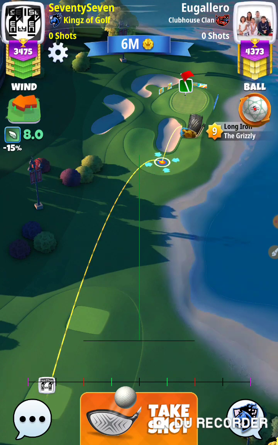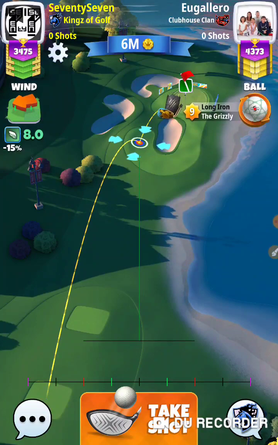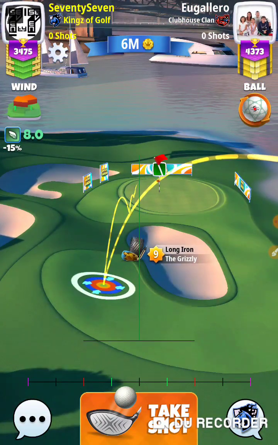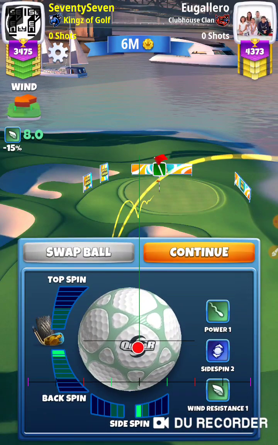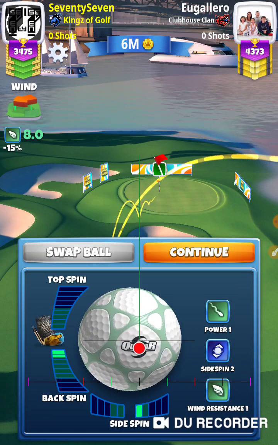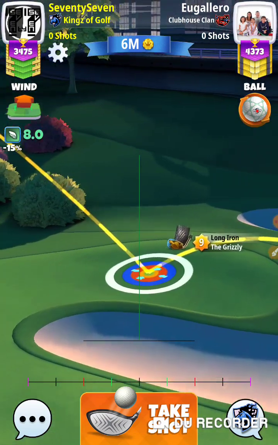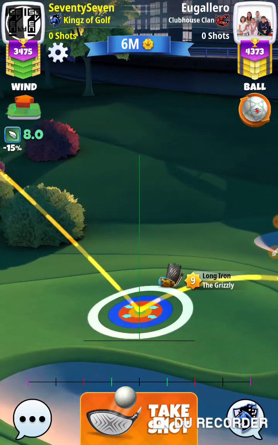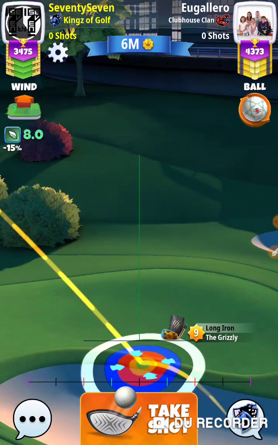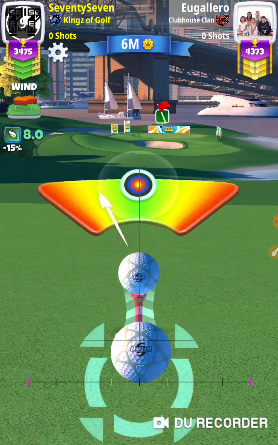1.2 times 8 divided by... 9.6 rings. You got to hit this perfect. I'm on the side of that hill. If I hit it to the left, it's going to go way to the left. And if I hit it to the right, it's going to go way to the right.